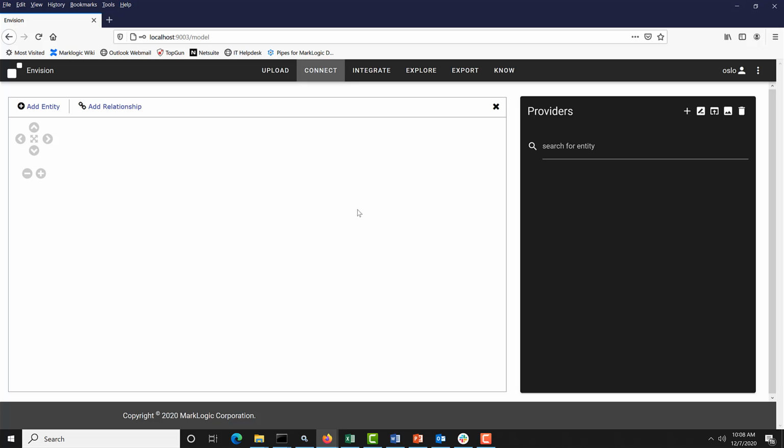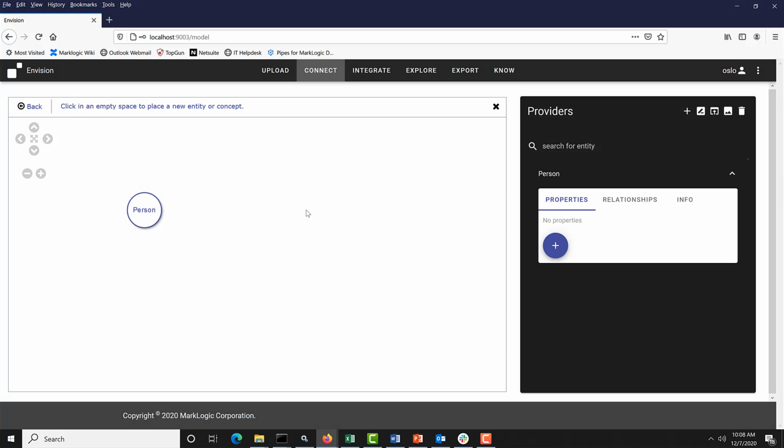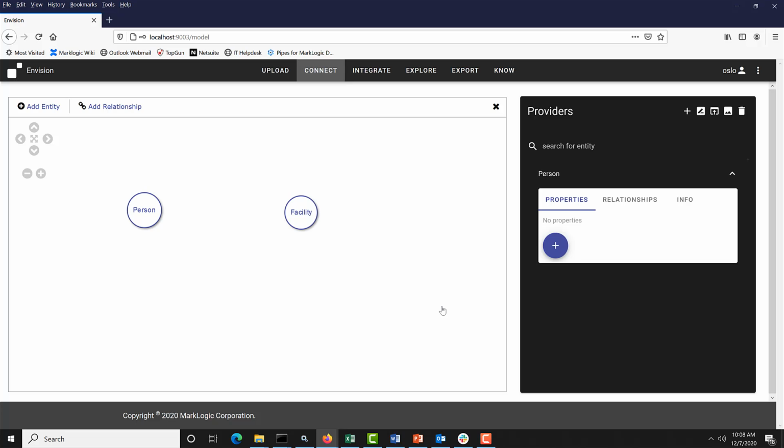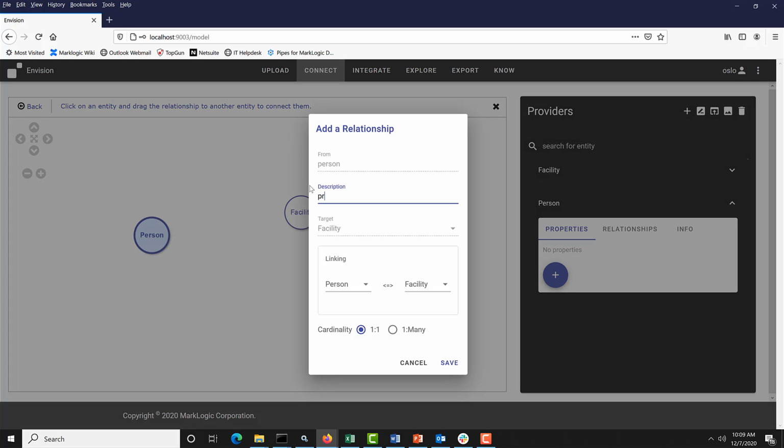Well, we have persons and we have facilities. Okay, well, what about them? Well, let's throw them on the whiteboard here. We have persons, and those persons can work at a facility. Okay. And in the Data Hub, we can name relationships. There's built-in knowledge graph capabilities that allow us to explore the graph of information we're going to connect. We can add a relationship. A person practices at a facility. And it's one-to-many because they can practice at more than one.